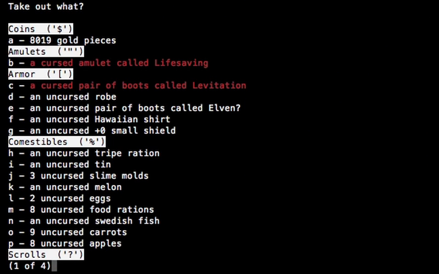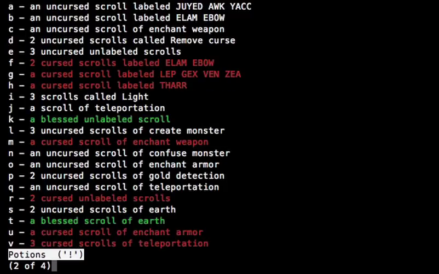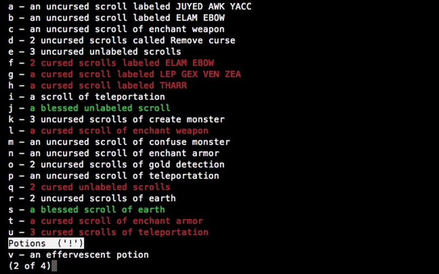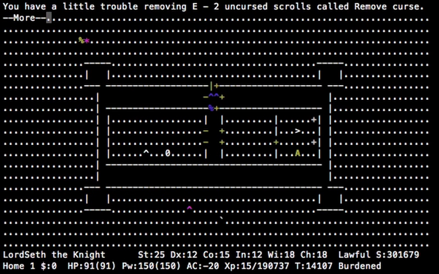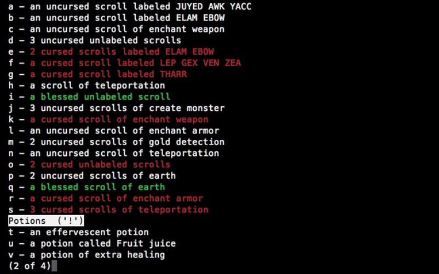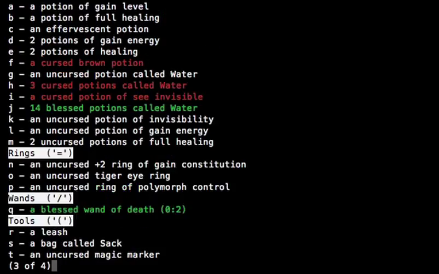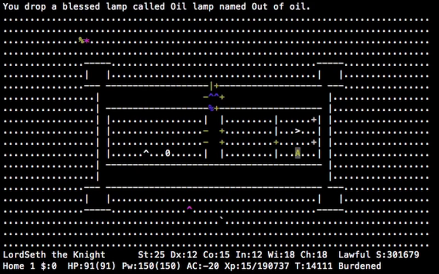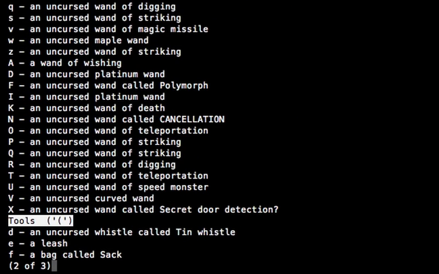Okay, what can we get rid of? I guess we don't really need some of these. Let's just ditch the ones we don't need to lighten things up a bit. There's gotta be something really heavy that we can get rid of. Well, I guess there is the coins. Are the sabers heavier than I'm giving them credit for? Is that it?